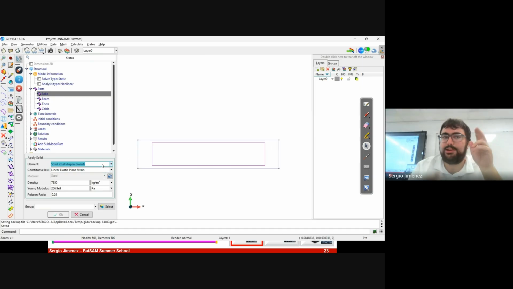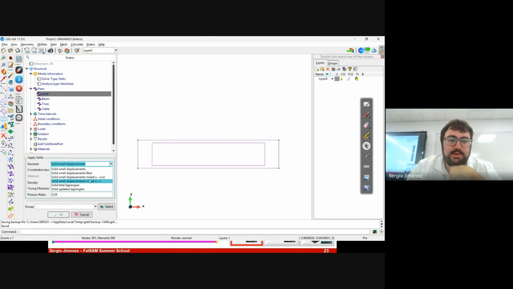for this new part. So, first of all, we select the kind of element. We will be solving a small strain case. So we keep with this element, which is solid small displacement. If you are interested in more advanced kind of elements, you have them available here.